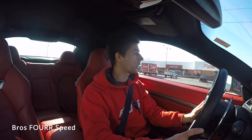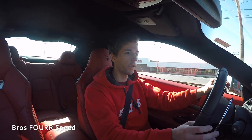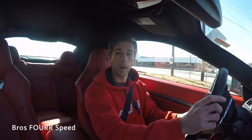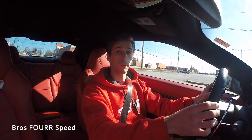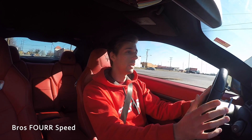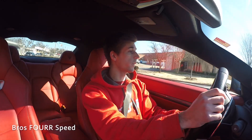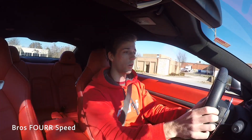First up, I want to talk about what this car costs brand new. This is a 2016 Gran Turismo — I'm not sure of all the factory options, but it was about $136,000 brand new. Right now it has 19,851 miles and it's for sale on Maserati Lotus Greenville's website for about $71,000. That's a pretty good price depreciation for a 2016, but with only 20,000 miles you're not really sacrificing much versus brand new. If you're looking in that price range, I'd consider this.